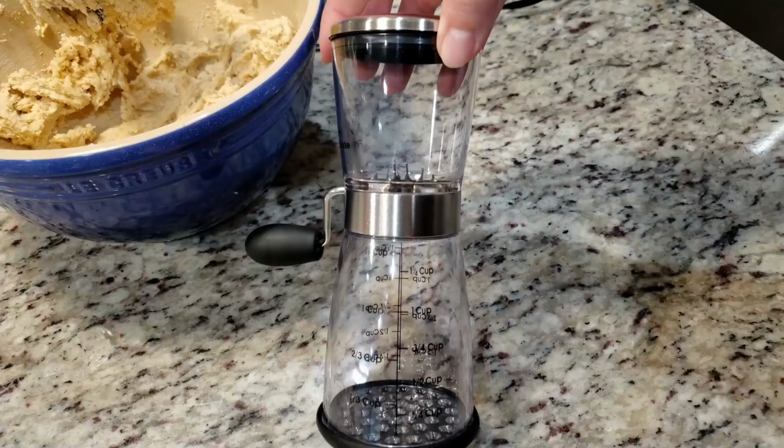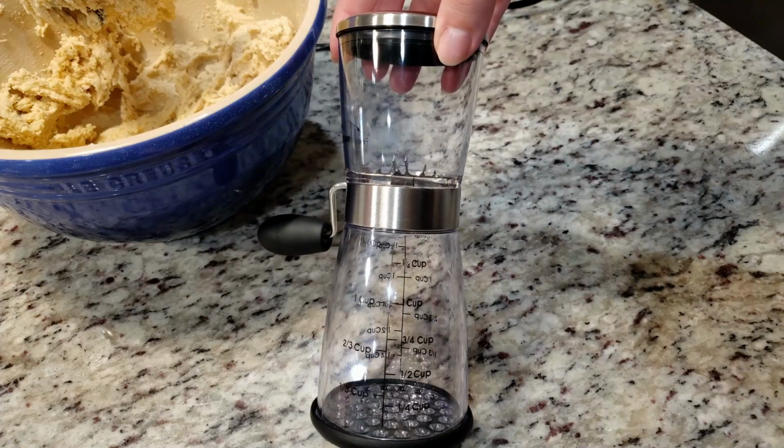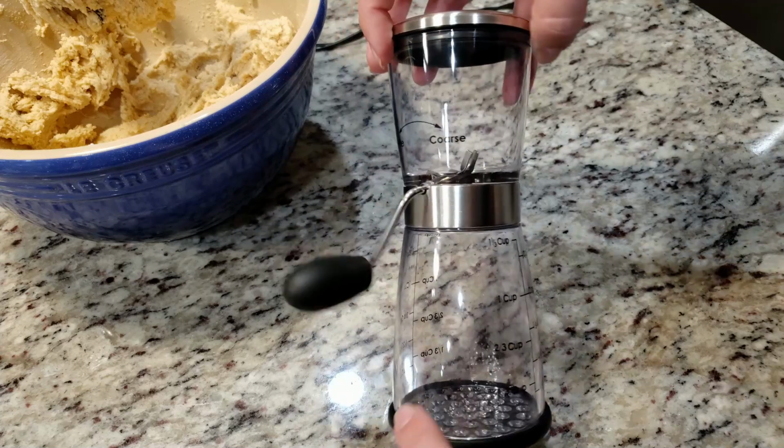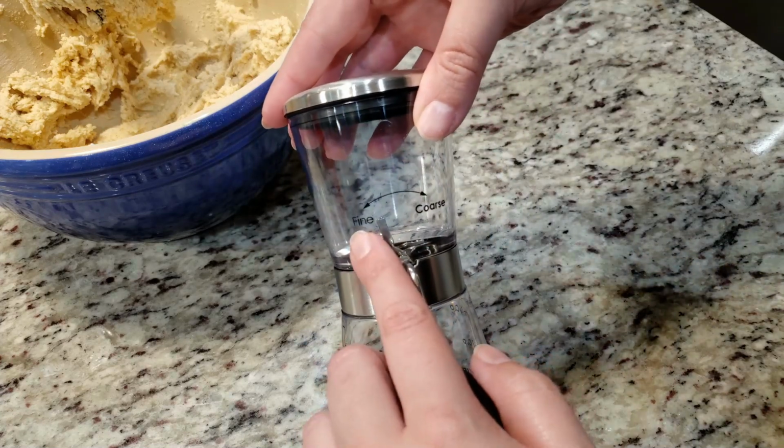We need half a cup of finely chopped pecans. I'm using this handy dandy nut grinder. It's got measurements down the side and has a finely or coarsely chopped setting on top. We're going with fine today.